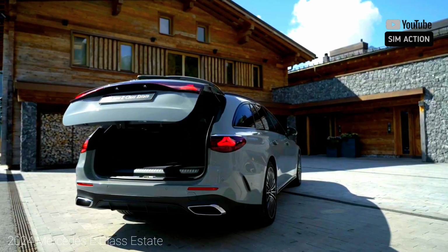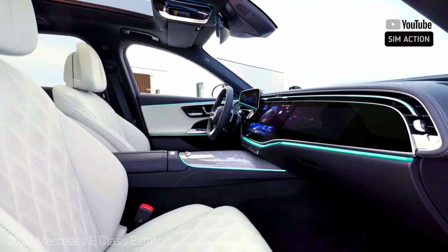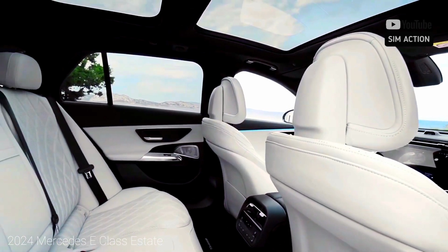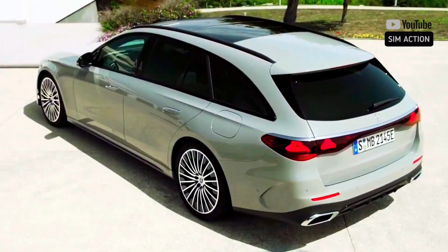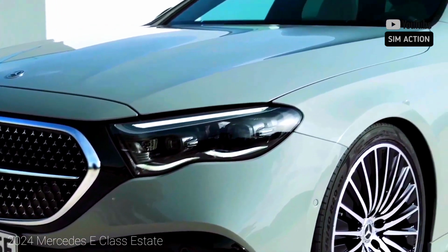Further back, it will have a longer roofline that ends above the spoiler attached to the tailgate. The wider three-quarter panels and side windows will provide a more spacious cargo room than the 2024 E-Class sedan. It will adopt all of the four-door model's design cues up front, while the back should feature a similar look that has been modified for the more practical body form.